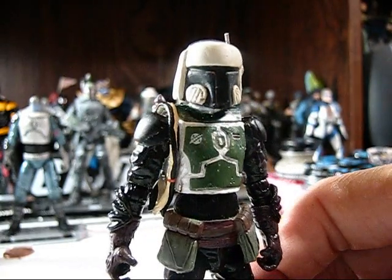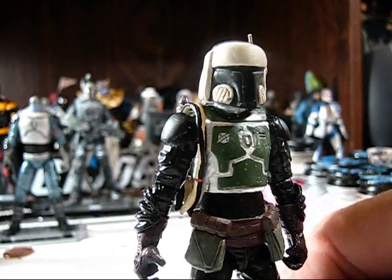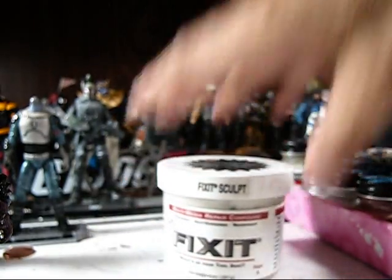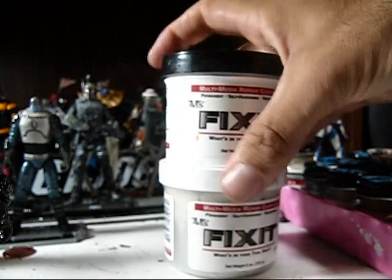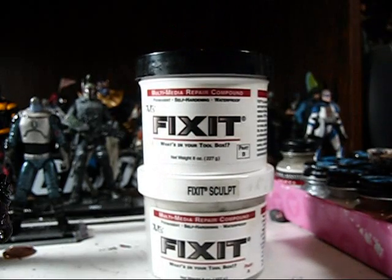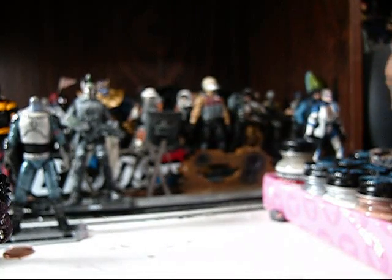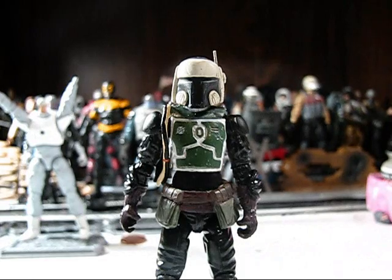The type of material that I use — if you haven't heard me say it before — is called Abe's Fix-It Sculpt. It's a two-part epoxy clay made specifically for people who want to sculpt. It has a four-hour cure time, and it's used by other customizers — some of you may have heard of Sithfire 30, Encoms Customs, Luke Sprywalker, and so forth. They all use Abe's Fix-It.